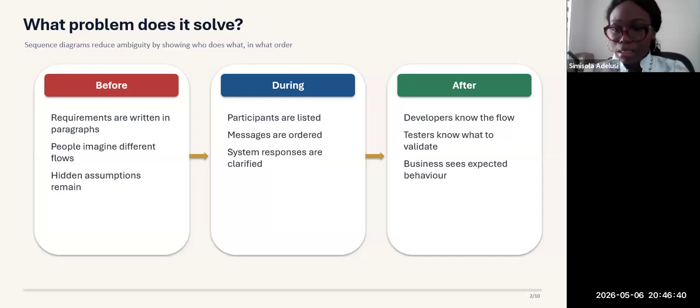So basically, a requirement may say the system validates the member, but it may not say which system validates, when it validates, what data it uses, or what happens if validation fails. So all these questions can be answered using a sequence diagram. So let's go to the next slide.